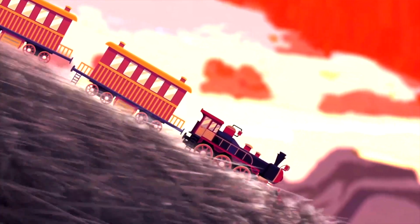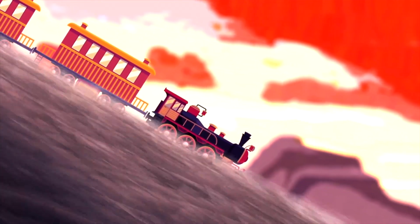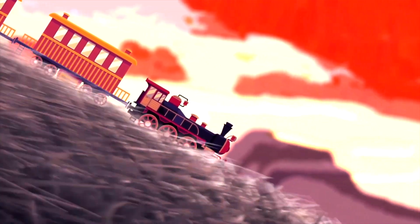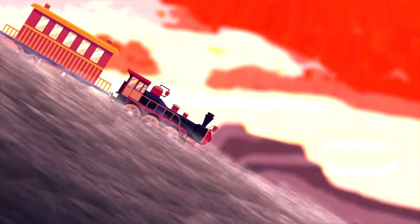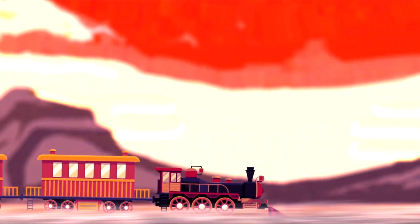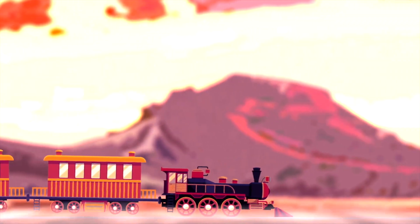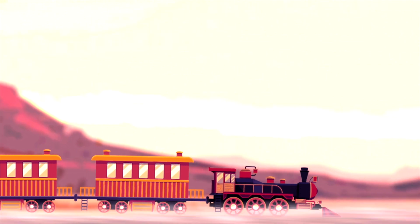Down by the station early in the morning, see the little puffer bellies all in a row. See the engine driver pull the little handle, chug, chug, toot, toot, up we go. Down by the station early in the morning, see the little puffer bellies all in a row. See the engine driver pull the little handle. Chug, chug, toot, toot, up we go.